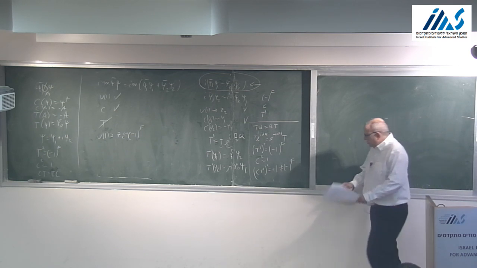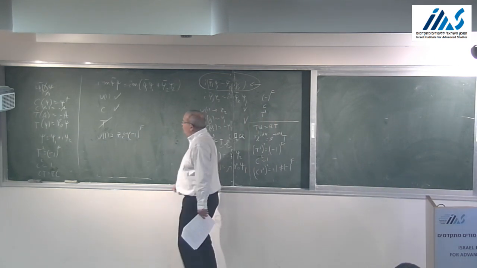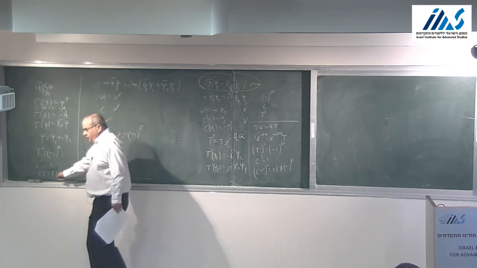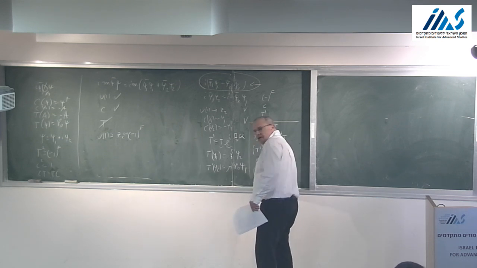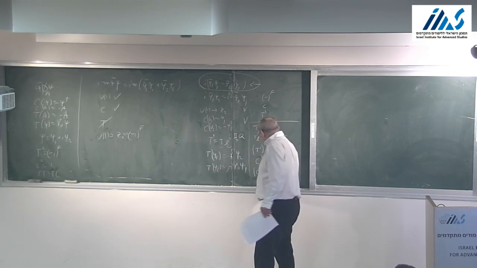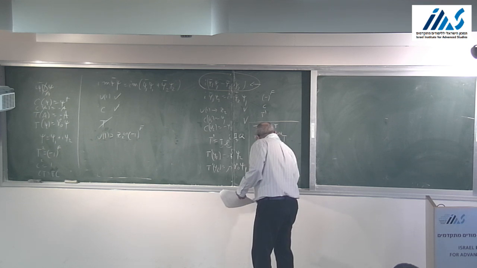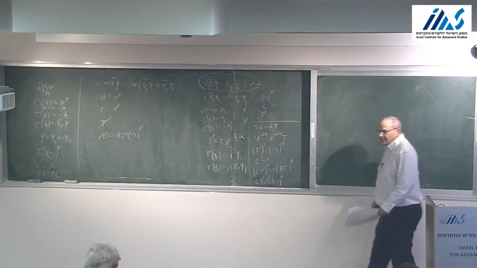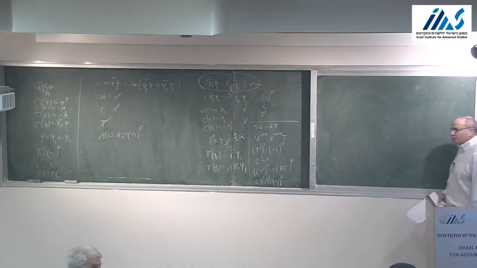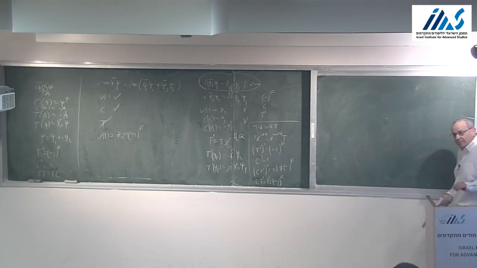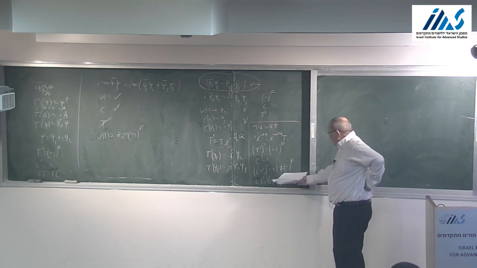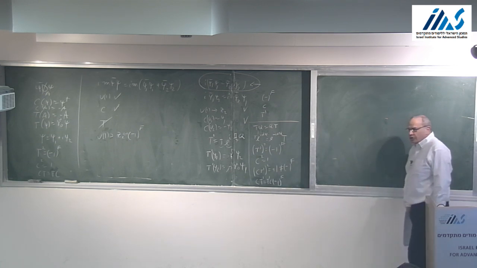And related to that is that C and T commuted before. Here. C and T commuted before, but now, can you see here at the bottom? C T prime is T prime C times minus 1 to the F. That's surprising. The first surprise was that this system has time reversal symmetry. And the second surprise is something we are not familiar with. It's not very common. That this time reversal symmetry does not commute with charge conjugation.